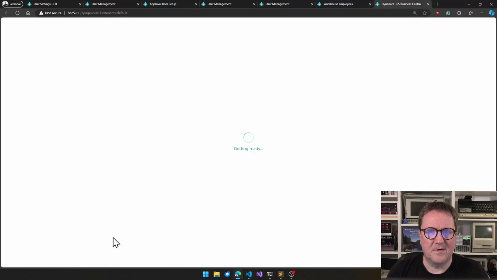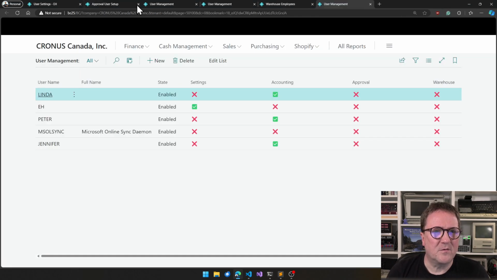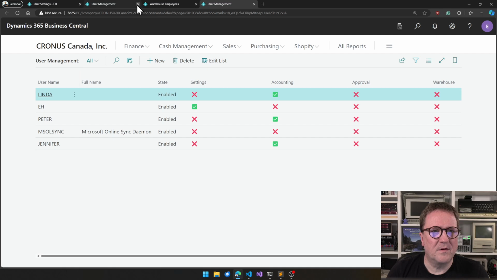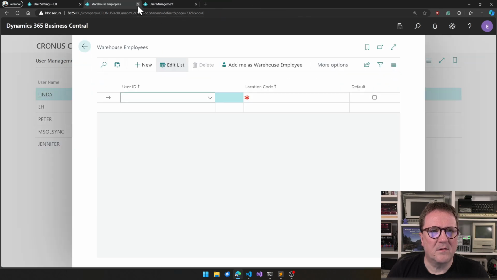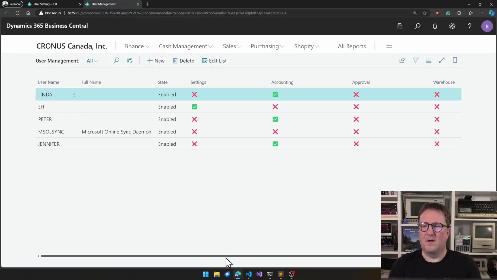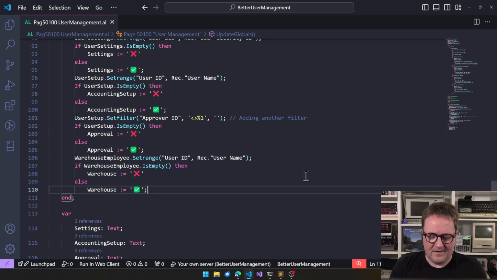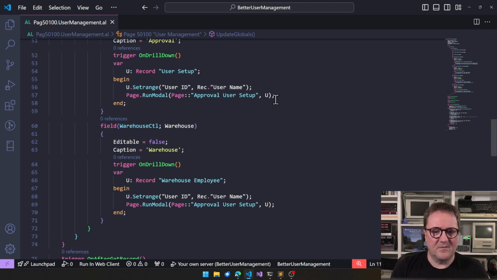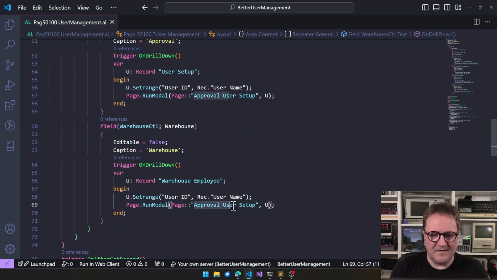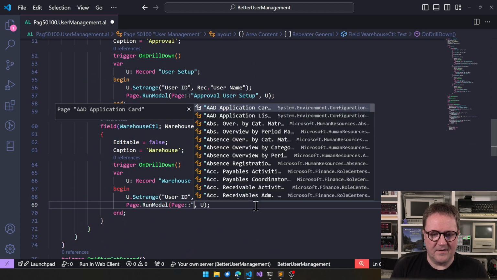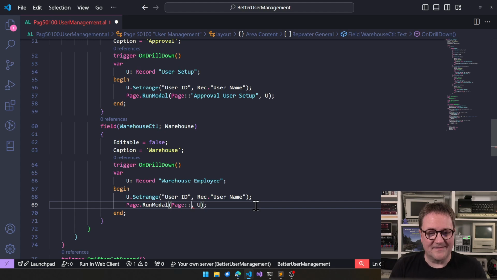Let's see where we are. Oh, so many pages open here. 1, 2, 3, 4. Ignore 5. Boom. See, now it starts to look right. Now that Eric guy, he needs to work at the warehouse. So we click on that. Again, I forgot that I copy pasted something. Did you yell at the screen? I think it was appropriate to yell at the screen, but that was the second time I made the same mistake.